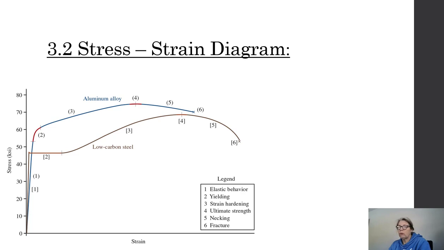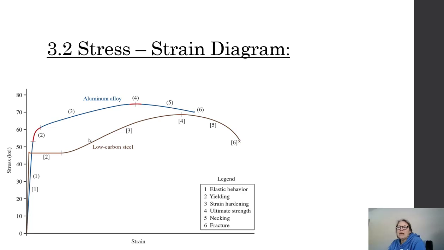Okay, so when we look at a stress-strain diagram on the left side over there, we have our stress. And what is stress? It's that force over a cross-sectional area. On the bottom, we have strain, and we have very distinct parts of the graph. First, it's divided into two: elastic region and plastic region. Then the plastic region is divided into yielding, strain hardening, and that ultimate strength. So it has its own set of divisions, if you will.